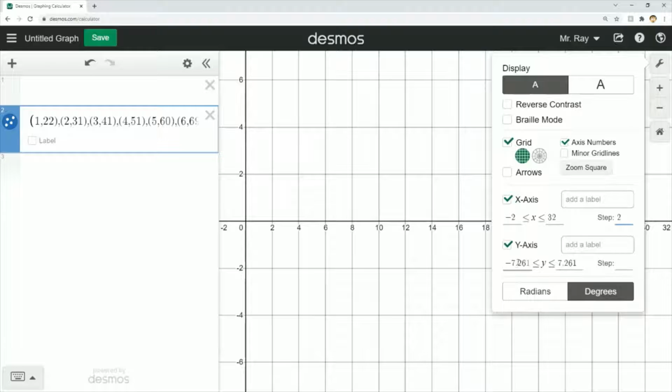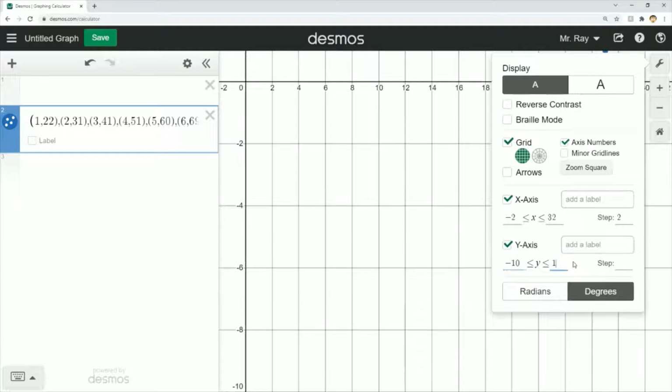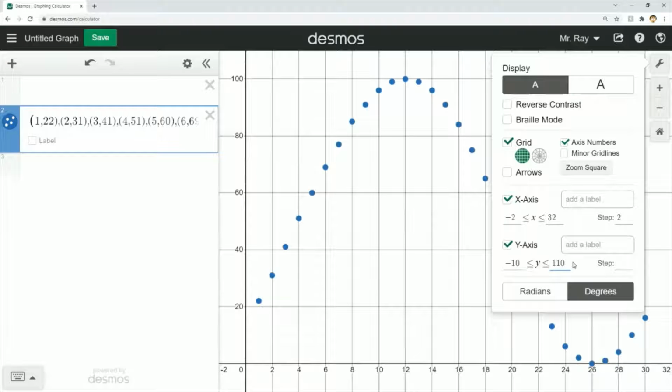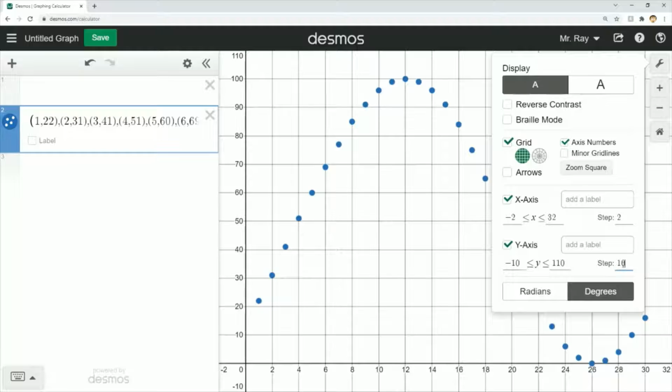And I will point out that the Y values, the brightness values that we're looking at, are going to range between 0 and 100%. So I'm going to change my Y-axis. I could do 0 to 100, but then the max and mins are right on the edge. So I'm going to do -10 to 110, just to leave myself some room. Oh, that's looking much prettier. And I'm going to step by 10 so I can see 10% increments. But again, that's not a huge deal.